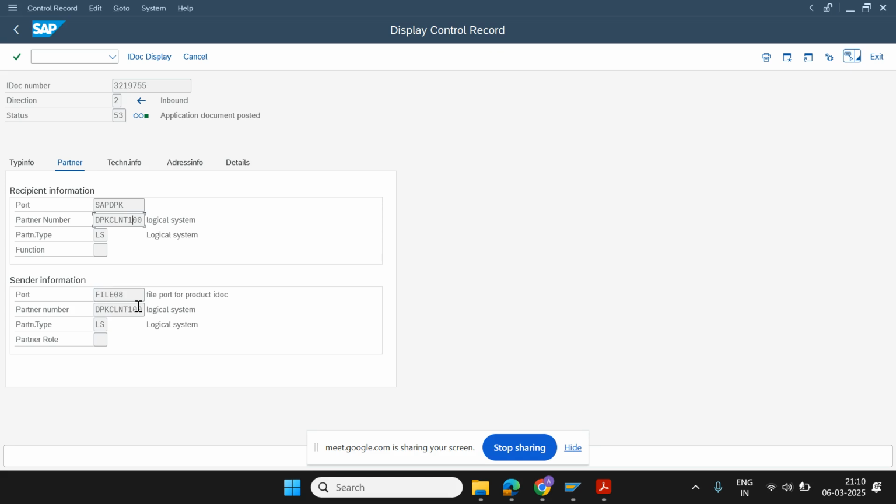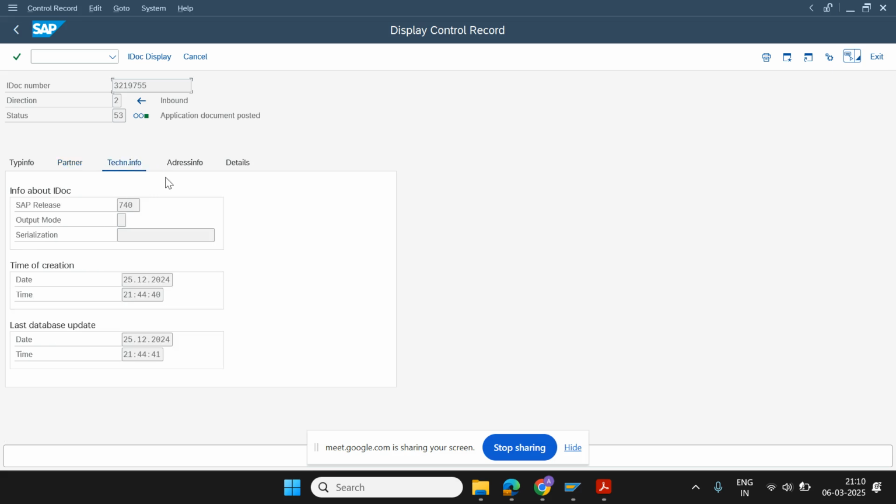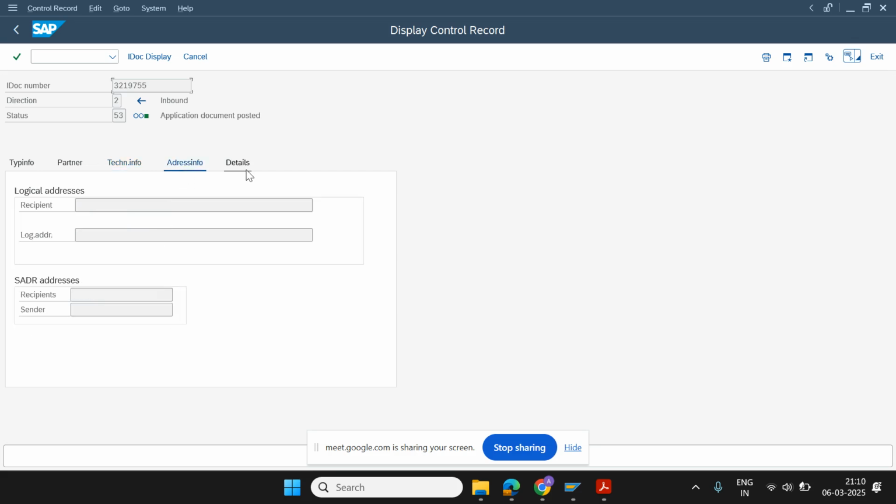This is the sender, and this is our system. It's inbound, right? We are going to receive this one. This is the partner configuration, and this is the technical details, like when it was created. This was created in 2024 December.